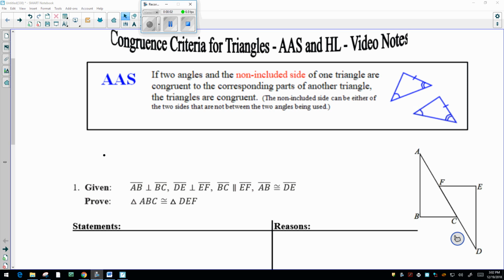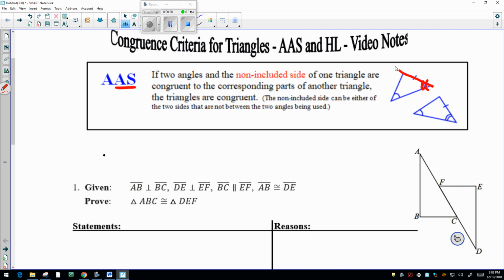So we are going to prove triangles congruent today, and we're going to look at the angle side theorem and the hypotenuse leg theorem. So the first one we're going to look at is angle side. So we have the two angles and the non-included side. So when I'm looking at this picture, I'm noticing how the side that we're using only touches one of the angles, just like it does when we write out that statement of angle side.